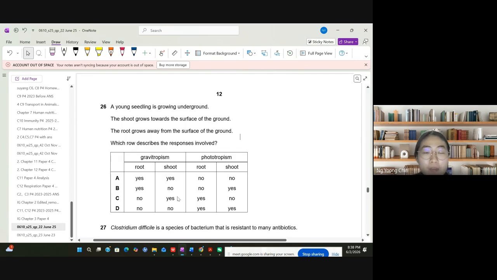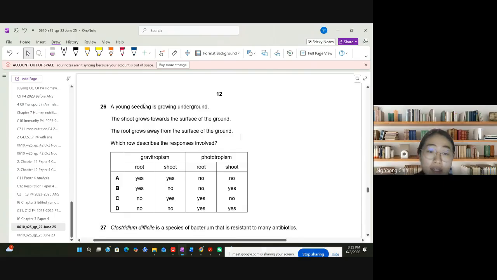You might be wondering why the answer is A. Young seedling. This is a seed. What will they do? Germination. Does seed germination require light energy or not? Yes or no? When the seeds are germinating, can they do photosynthesis or not? No. No, correct. So that's why this is A.